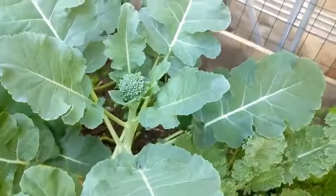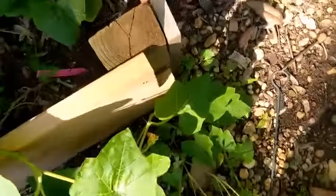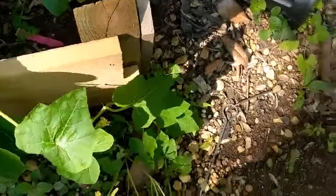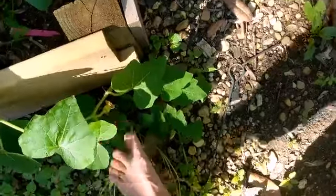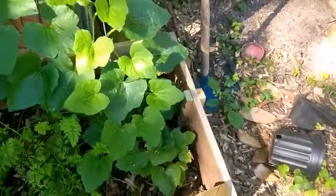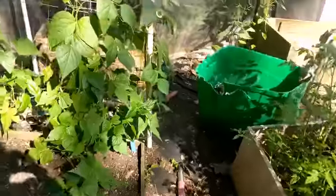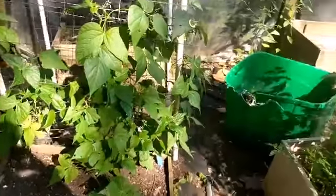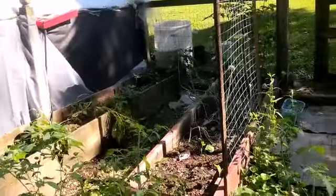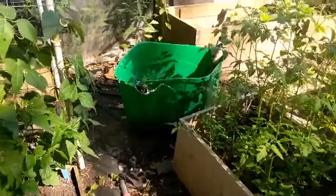I got a cute little broccoli. And I got kale that needs to be picked again. Oh — table queen squash! I can tell because I can see her right there. She's a table queen. And then we have beans, lots of beans, and potatoes in my compost bin which I haven't looked to see if there's any left in there. And then those potatoes are just about dead — it's almost time to pull those up and see if there's any more left. Pulled quite a few up in there, but we'll see if there's any more.